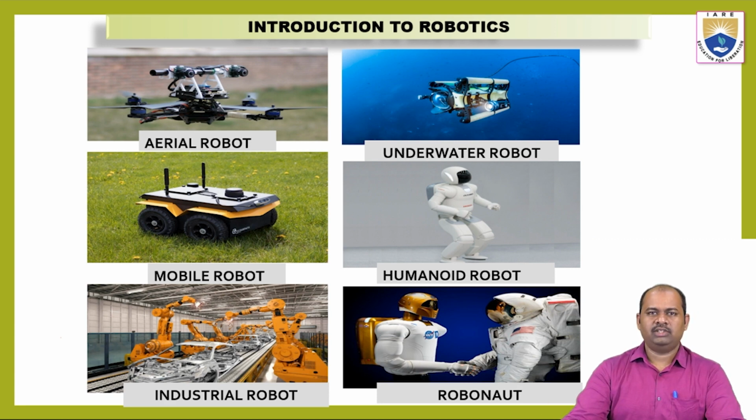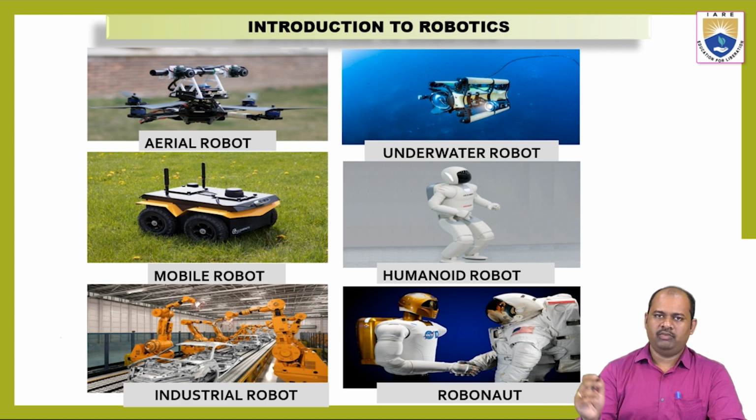Why should we replace human beings with robots? The first thing is, human beings cannot work for repeated time. They cannot work for longer hours. Even human beings work for 8 hours a day. That is the time fixed by many of the industries back in the years when the industrial revolution was very rampant. So the robots replaced human beings because they can work all 24 hours a day, and they can work 7 days a week.